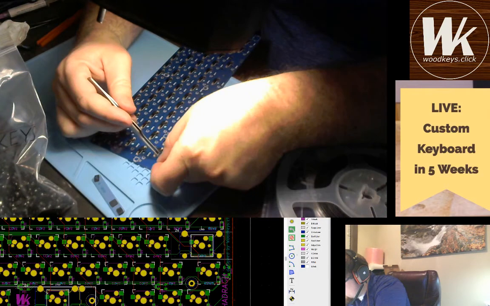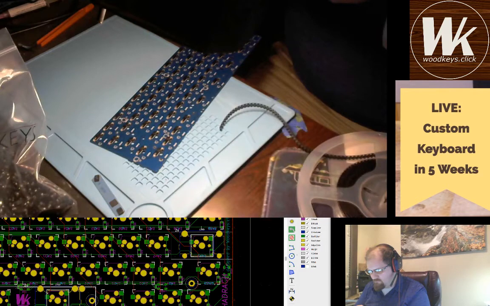Tweezers have some residue on them, and we gotta get that off. Actually, that might work pretty well.